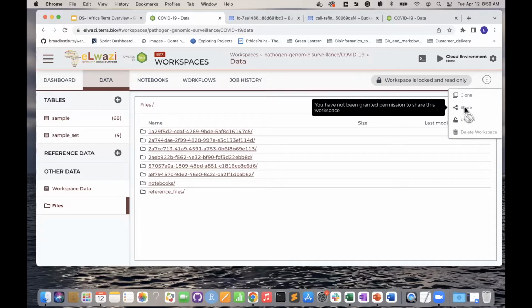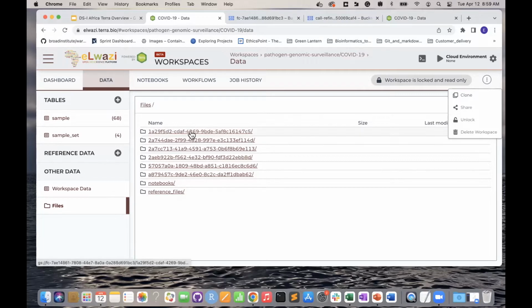But essentially, when you click this share icon, it's going to give you the option to share this entire workspace with a collaborator. So they can have access to all the same data and files that are in the workspace. They'll be able to just come to this workspace and access your data. Alternatively, if you don't want to share your workspace, but you want to point them to where data is located, you can do that on the Google Cloud Platform side as well. I believe you can share your files with a particular ID, and they can bring in and organize the files as they want. So there's a lot of flexibility in how you can share data.